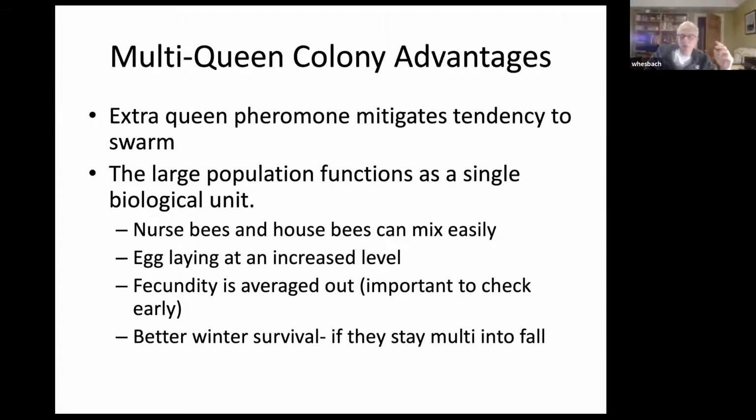All right, so as I've been trying to mention, or I'll just summarize that, a large population functions as a single biological unit, right? And these are all Hoppengartner's and my own observations, by the way. Nurse bees and house bees, they just mix together fine. Egg laying occurs at an increased level. And here's the interesting part, is the fecundity.